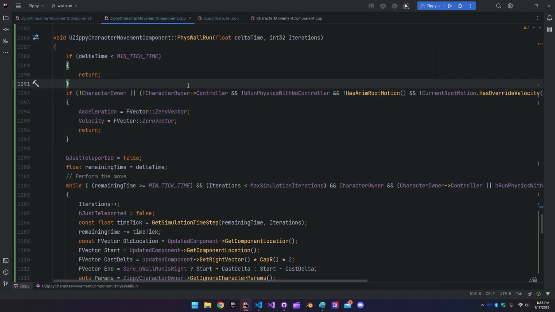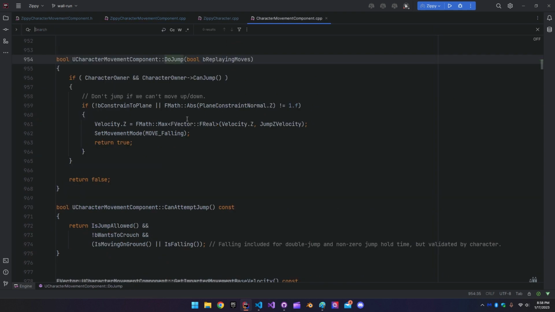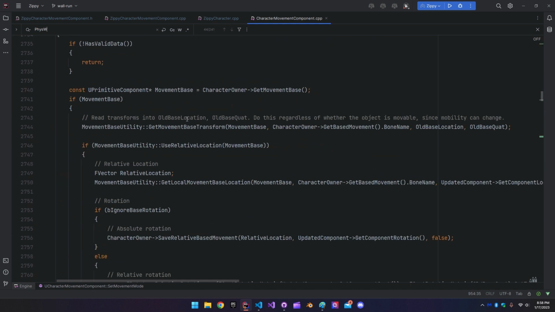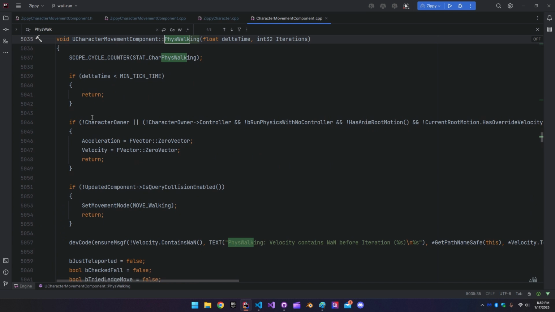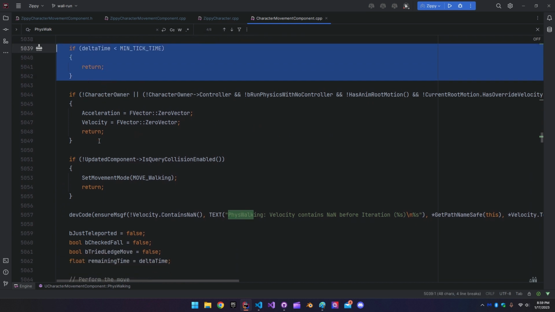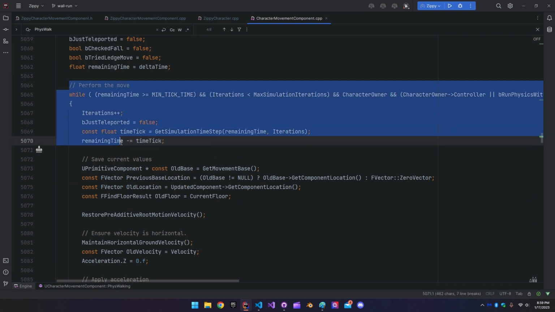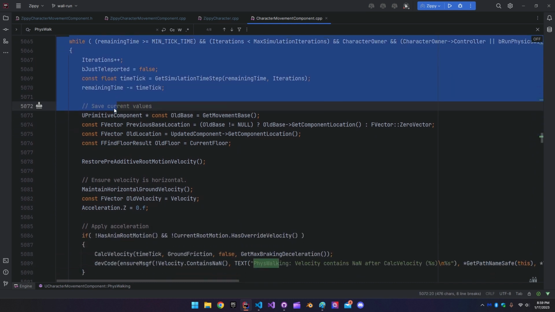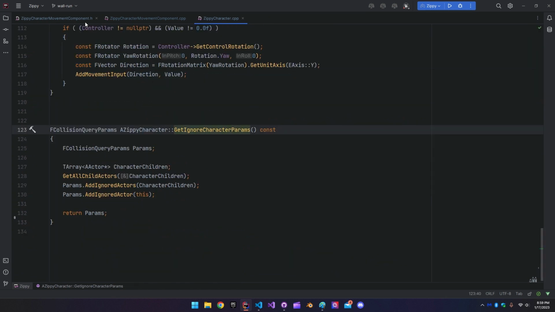And actually I'll just show it real quick because it is pretty valuable. So I'll go to the phys walking function. You can see they check the delta time, they check this boilerplate code, and here's their big while loop. They do similar stuff as us because this is kind of where I learned it from, and we're trying to maintain that standard.